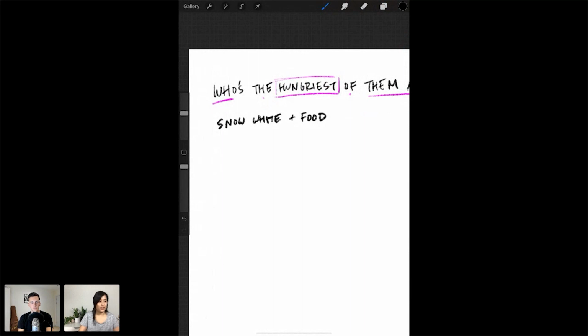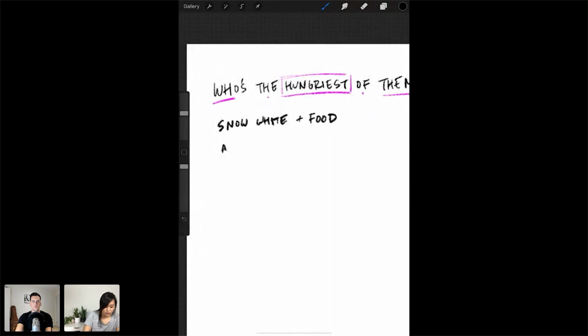So when I think about Snow White, imagery that comes to mind would include, let's see, apples. We have maybe, if we were to stretch the apple theme even further, it could be like apple pie, apple tarts. Apple cider, because it's fall over here and it's in the Midwest. It's a very common thing. Yep, lots of apples being mentioned. I'm feeling the apples. Yeah, definitely apples. We'll definitely include apples in there.